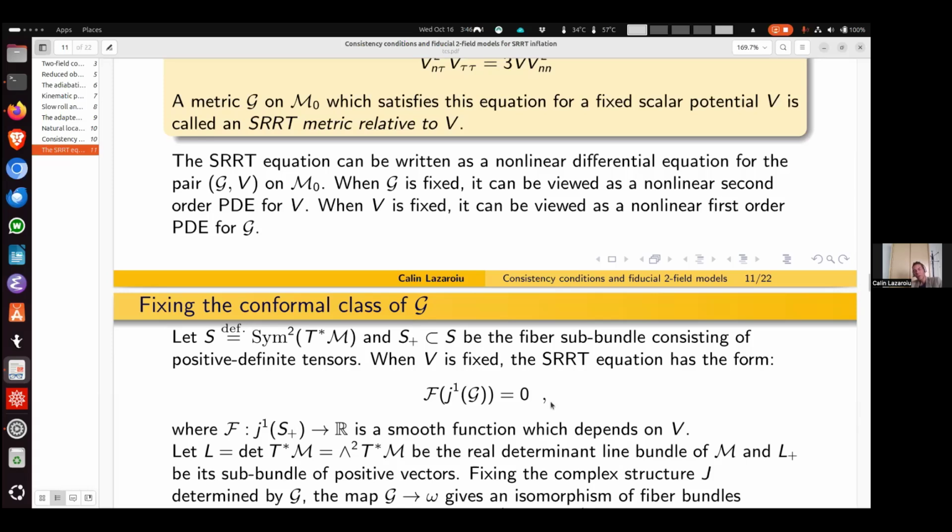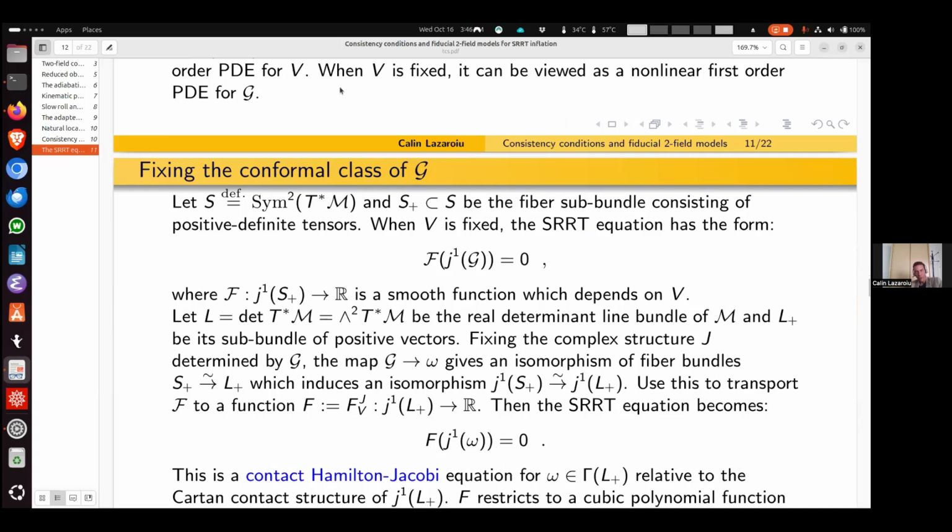So the trick we are going to use is to fix the conformal class of G, which, as I mentioned before, is equivalent to fixing the corresponding positive complex structure on this M. The moment I fix the conformal class, I fix the corresponding positive complex structure. So my scalar manifold, my target manifold M, becomes a Riemann surface. M together with J, with a fixed complex structure, is a Riemann surface. But as I mentioned before, in almost all physics applications of interest, this is a non-compact Riemann surface, a borderless non-compact Riemann surface. Therefore, its topology can be very crazy.